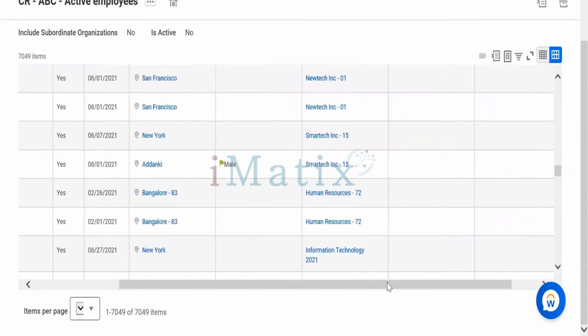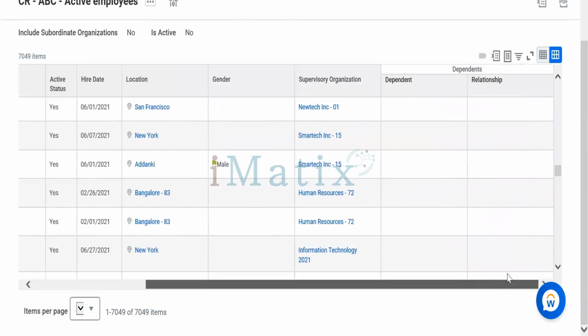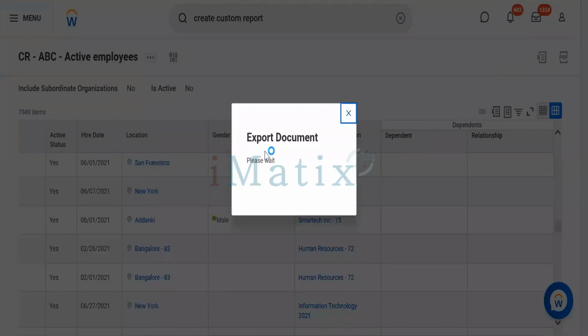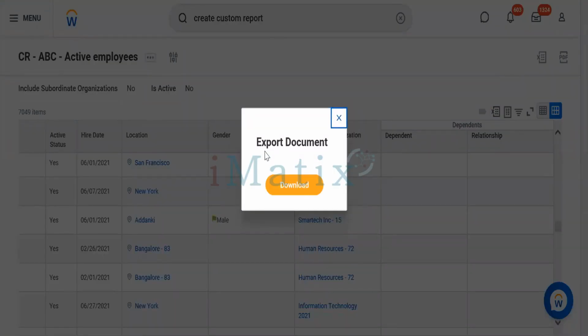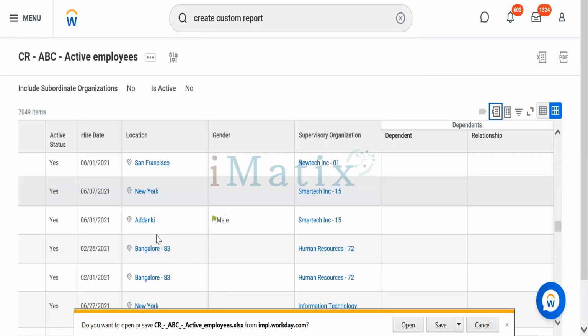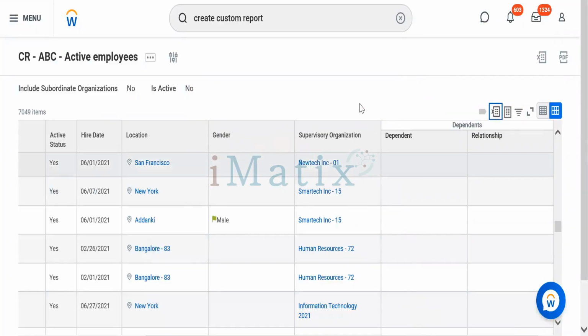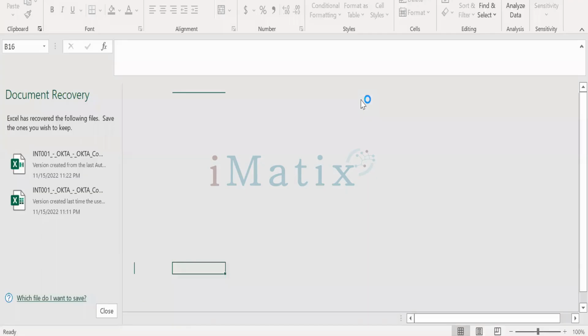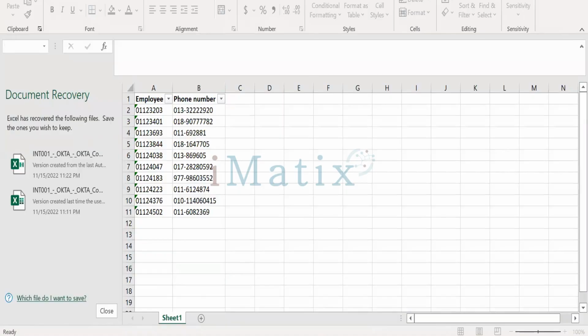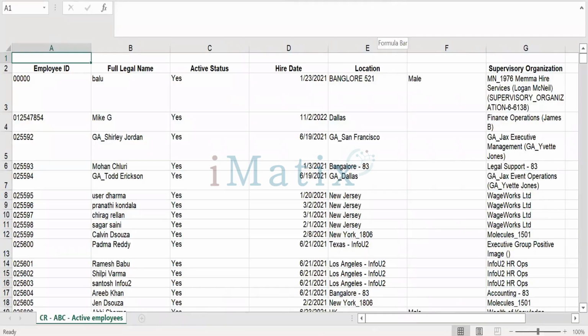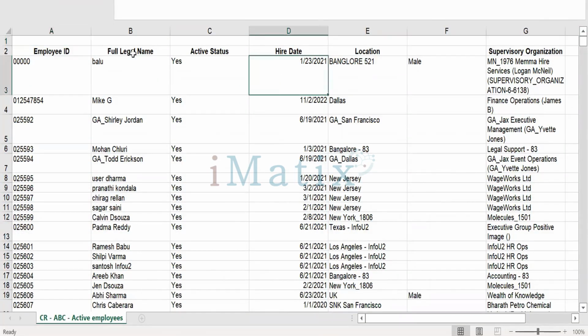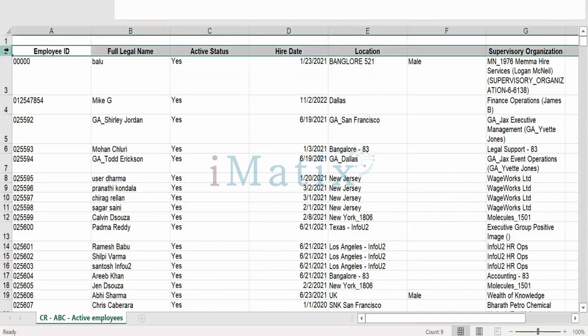Let me extract to Excel and see whether dependents have been returned or not. Now I was able to extract the output to Excel.